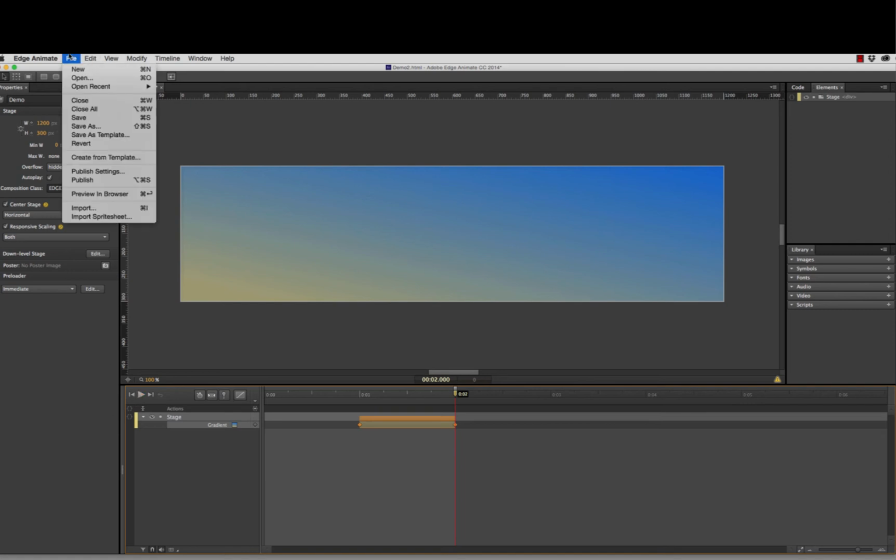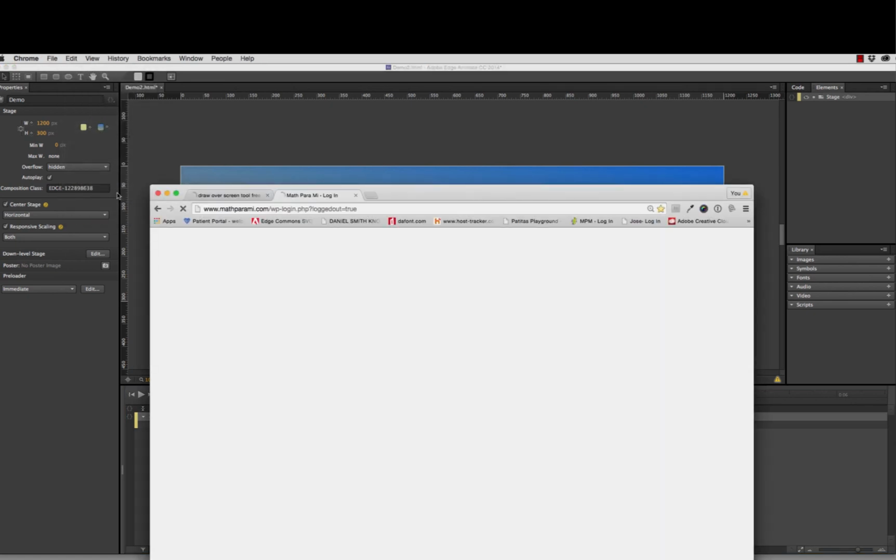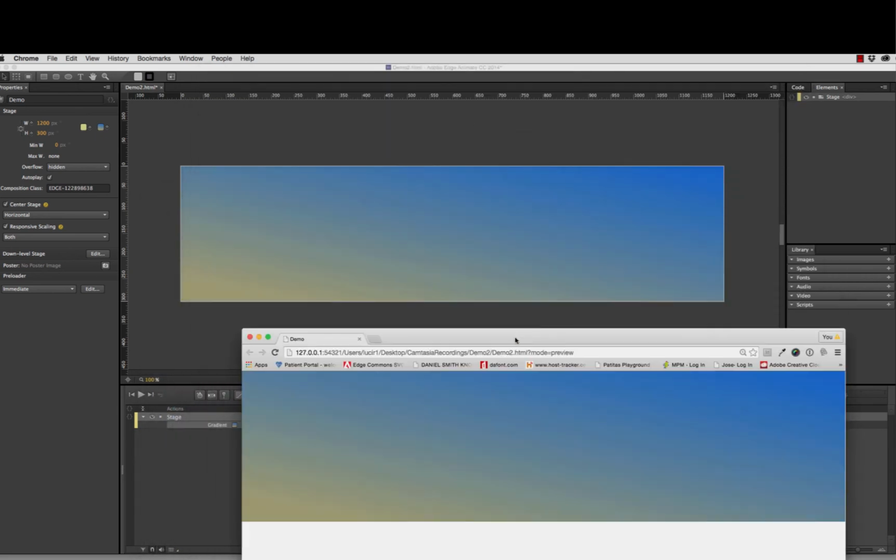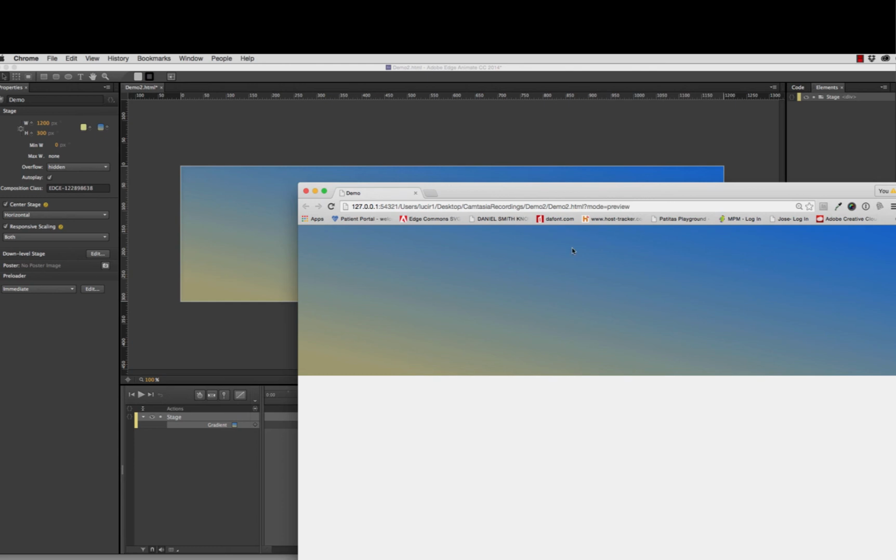Go to the file, go down to preview in browser. It's going to select the browser that you normally choose, the browser that you have selected by default. So I will click here, preview in browser, and my browser would appear in front of me. Oops, okay, it played the animation really fast and I missed it. So this is my browser, and this shows after the animation has played. So let me refresh the browser.